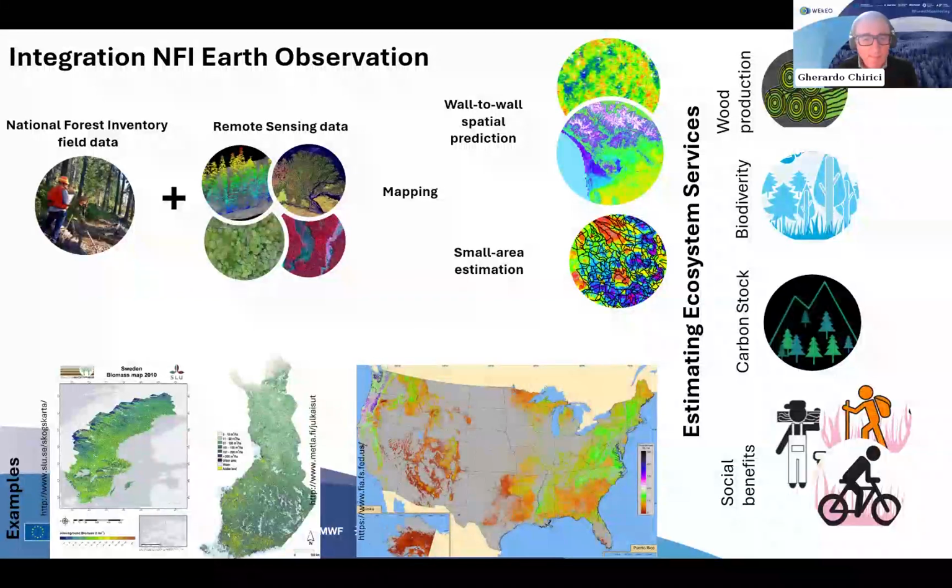So in the past, we had a lot of approaches, in different countries, of combination between the national forest inventories and the Earth observation to create wall-to-wall maps of forest variables. So at the end, we need 2 types of data: the data coming from the remote sensing platform and the data coming from the field observation, from the sampling design of the National Forest Inventory, to create wall-to-wall maps. How to do this?